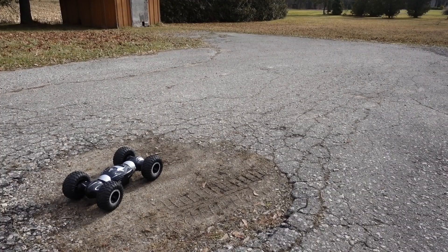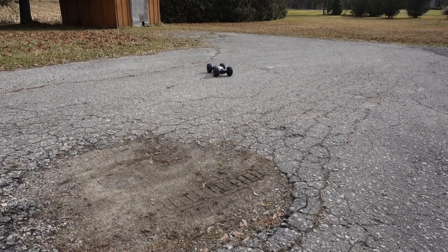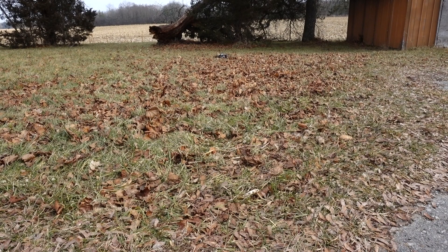So how does it drive? In racer mode it's not exactly what I'd call fast, but it gets around at an okay pace. Off-road it tries its best, but it does get bogged down a bit on this kind of terrain — that is until you switch it to crawler mode. To be fair, it does handle it much better and you've got to respect it for trying.